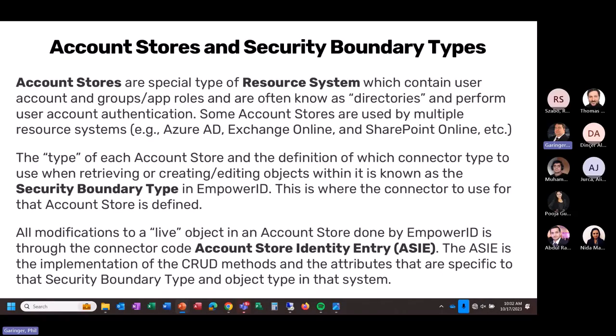So we'll manage the employees as an account store, the records coming in. We know that those are HR records, they have identity information, etc. But then we'll also connect to the users and have that be a separate account store.